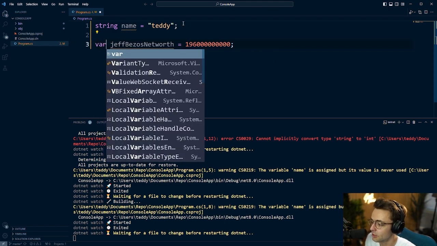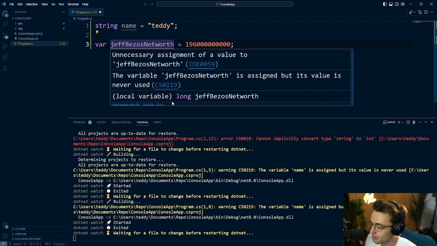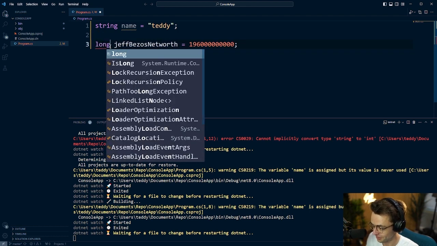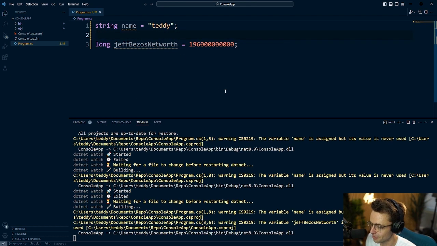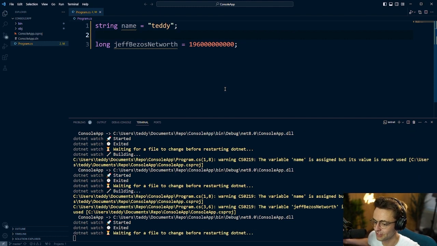What you have to do is put var, hover over the variable, go down here, get the type, and put the type. It is a long. A long is kind of the way that it sounds. It's just a very big number. But there are all different types of really weird and rare types out there that you don't even really think about.